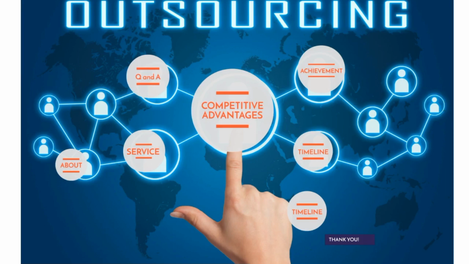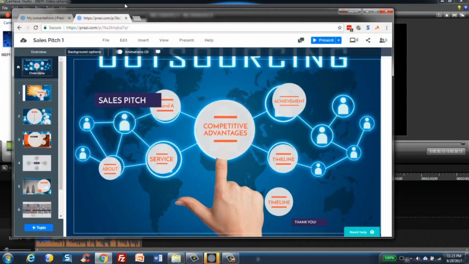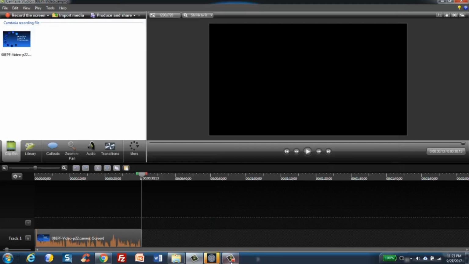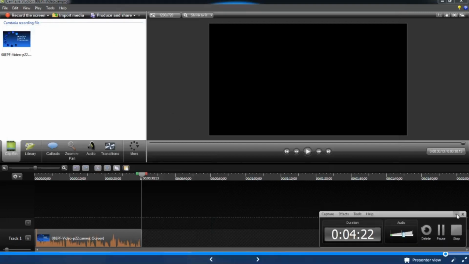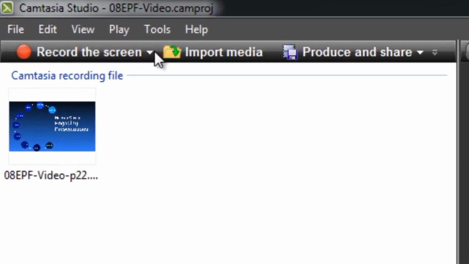Now with Camtasia, let me go over to Camtasia. I can't really show that now, but you're going to click on record the screen, and you want to use full screen. So you want to record the whole screen.